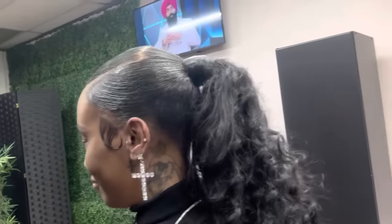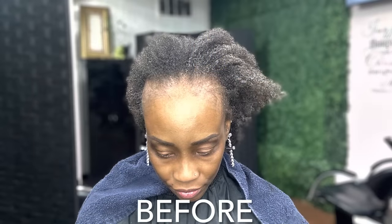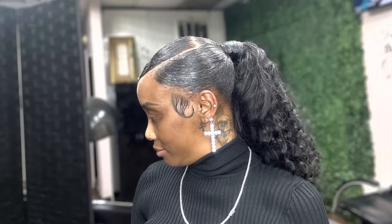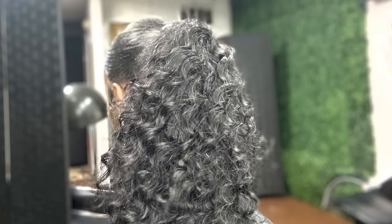I know a lot of viewers always leave in the comments, baby hairs are for babies. If you're 20 or older, you shouldn't wear baby hairs. But people want what they want. And I have to agree with the client. And we was just trying these trendy glue-on baby hairs. So I think it's cute. But y'all, let me know what y'all think.